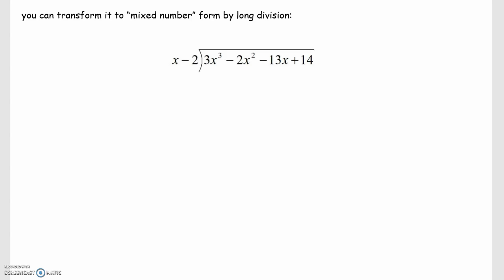Okay, so when we start off, we need to see how many times x minus 2 goes into the first two terms. Now, when you are dividing, you are really looking at the first term to see how many times. We don't care about the minus 2 at the moment, okay? We're going to take x and multiply it by some number, and it's going to end up being 3x cubed, and that's what we're looking for right now. So the coefficient in front of x is really 1. So 1 times what gives us 3, and that's just 3. And then x times what gives us x to the third, and that's x squared. So we would end up with 3x squared.